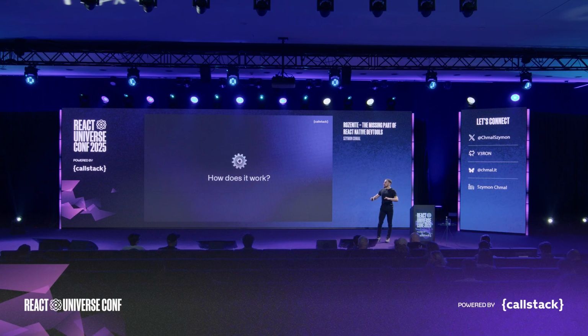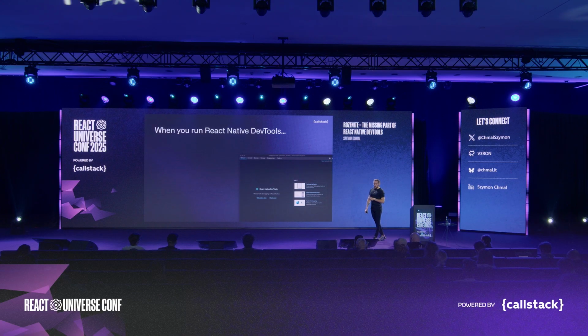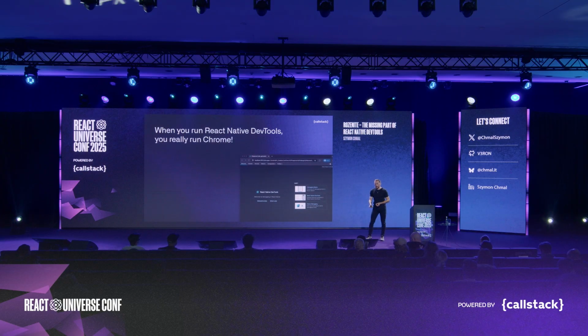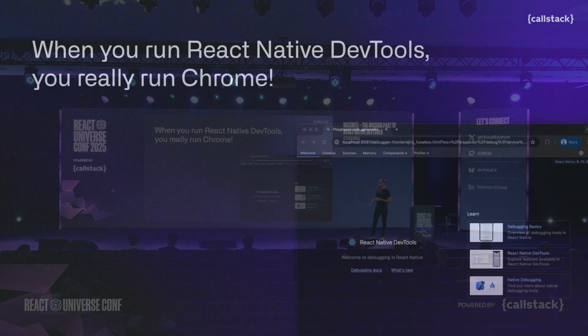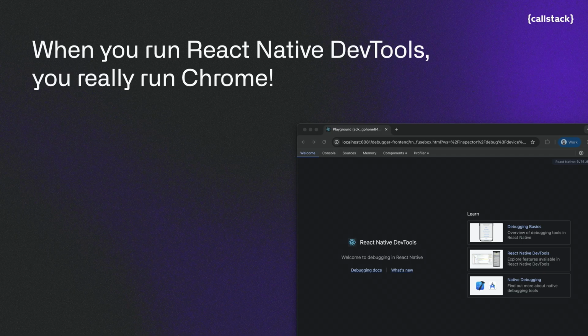And of course, I won't go into the code itself. I won't show you exactly the lines responsible for everything happening. But you need to know that when you run React Native DevTools, you are not running some new application. No. You're running your browser. And this is the starting point. So if it's a browser, then React Native DevTools is a web app.